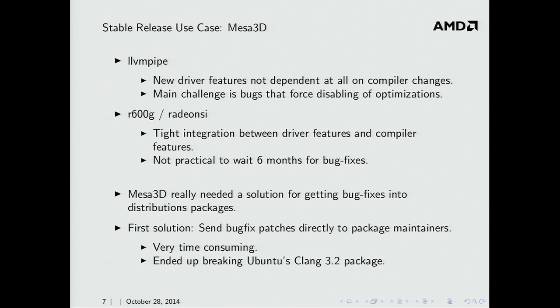And another problem that ended up happening was we actually broke the Ubuntu package for Clang 3.2. One of the bug fixes that we had submitted added a new intrinsic, and because the intrinsic table is generated by TableGen, if you add a new intrinsic, the table is sorted alphabetically, so that new intrinsic gets added right in the middle of the table, and it shifts all the offsets in the table and breaks the ABI. So that's what happened. We broke the LLVM ABI, and then Clang was broken. So a lot of work and really not very good results. So we really needed to come up with something that was a little different.